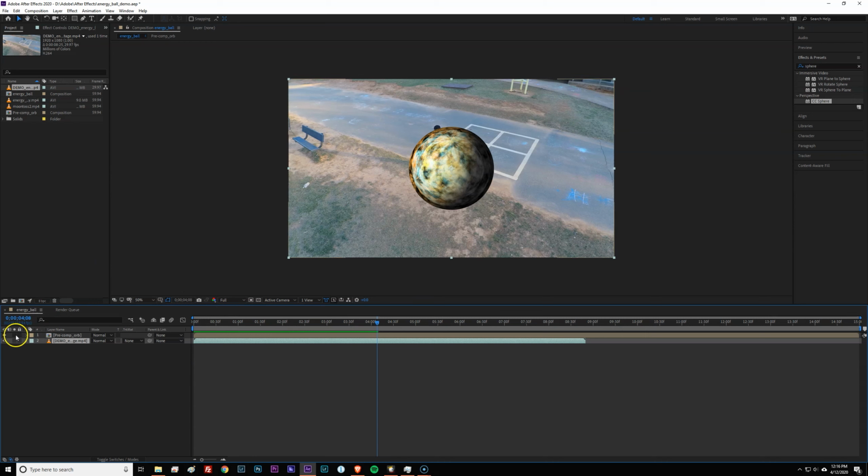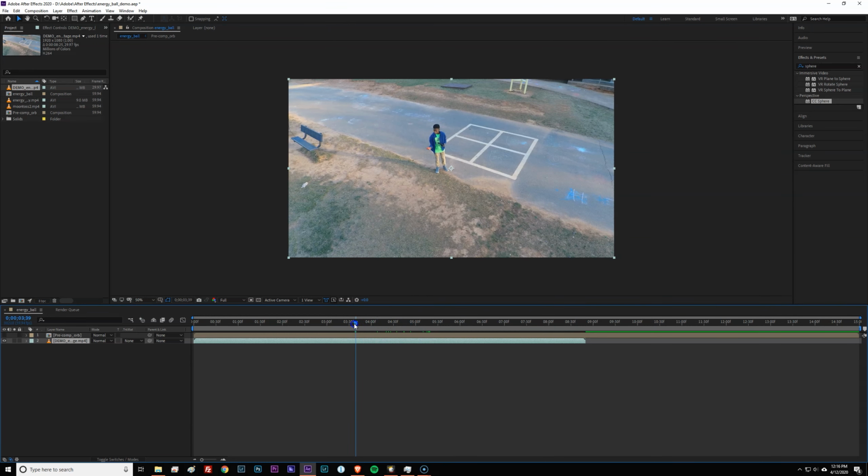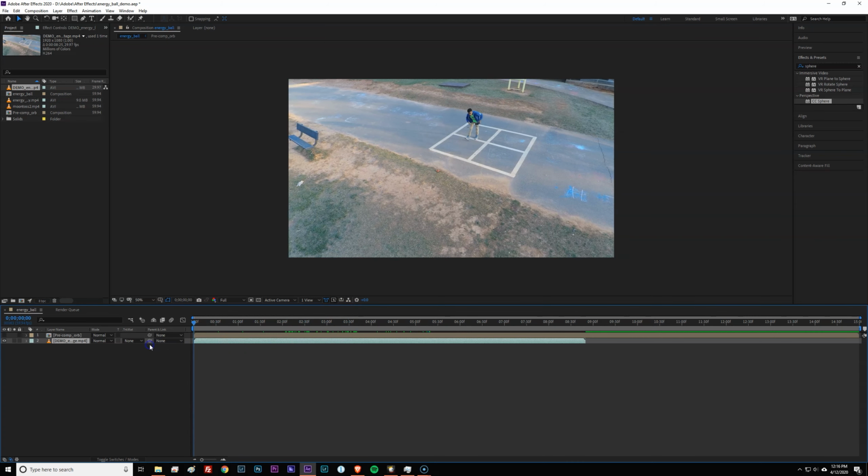So first, we're going to hide that pre-composition, that energy ball, just by turning off the layer. What matters here and what's going to make this effect really work is the motion tracking. We need to be able to track the motion of this little toy drone, and we're going to attach that energy ball to that toy drone. Okay. So you go to a nice spot in your footage. We'll say right about here. Right about there, just as he's picking it up.